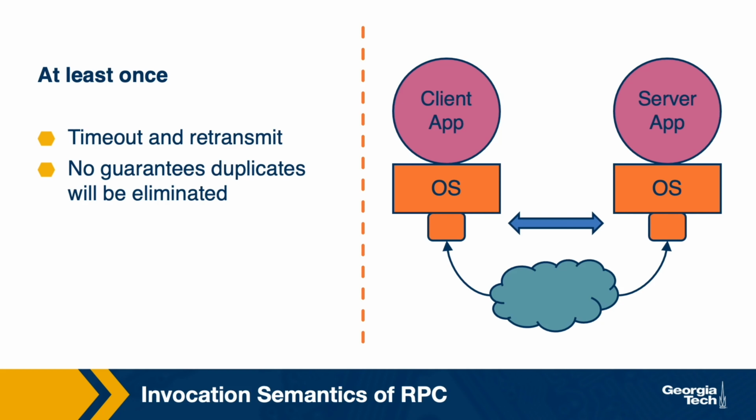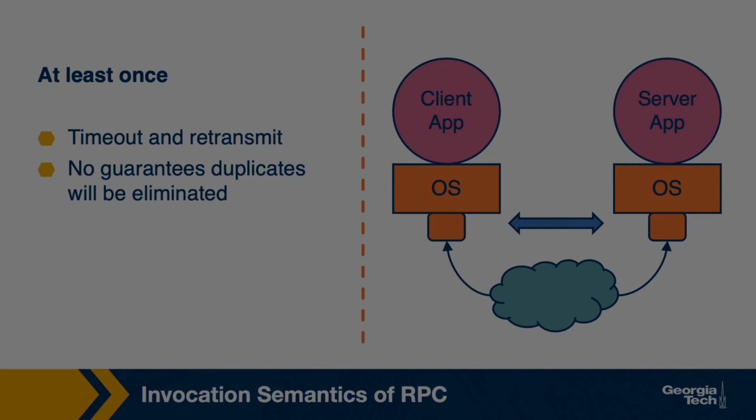For instance, an RPC system may be built to work with multiple server replicas, and then it may guarantee that the calls will be replicated to all replicas, or that the calls will be replicated at least to one of the replicas, and so forth.